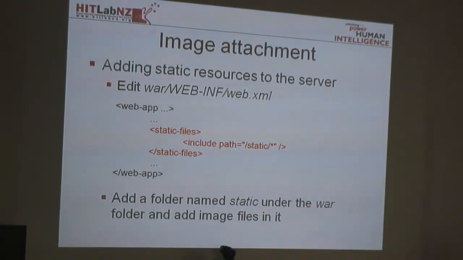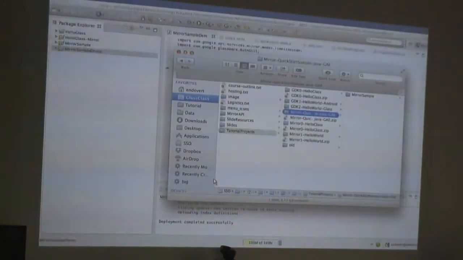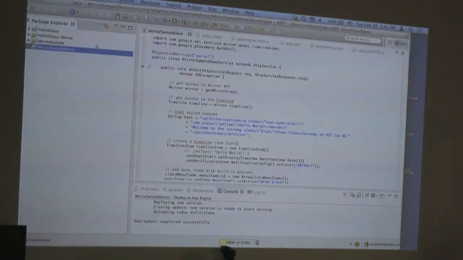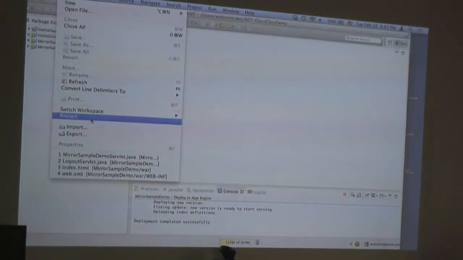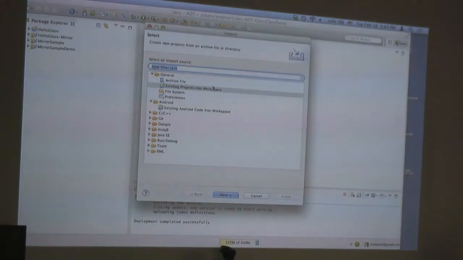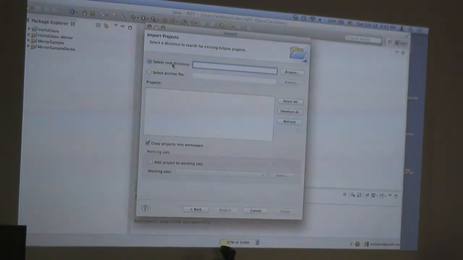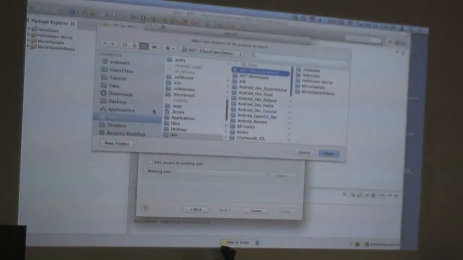So let me actually import the final project here and show you the actual code. I'll first close everything, and then I'll do File, Import, Existing Project. I've done this before, and then you choose the root directory of the sample project I've given you.